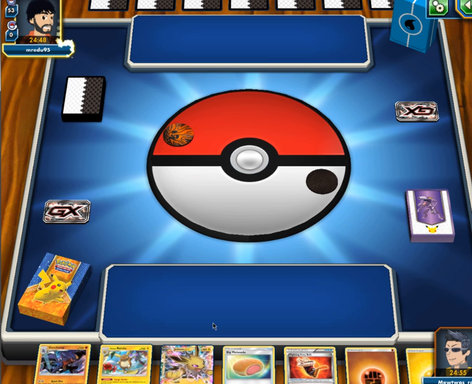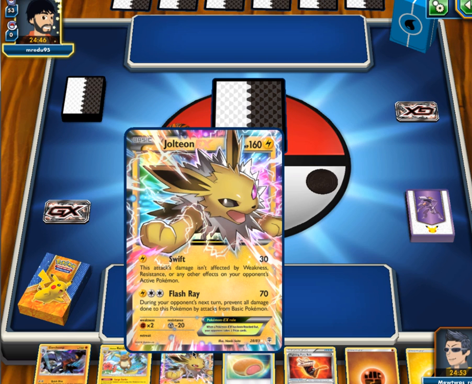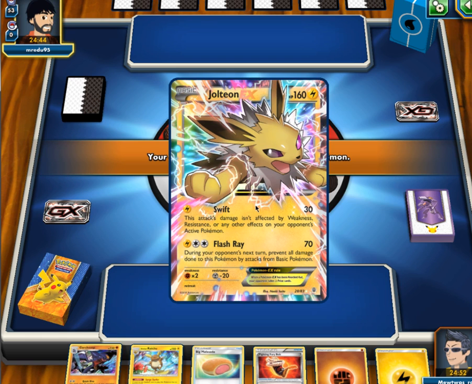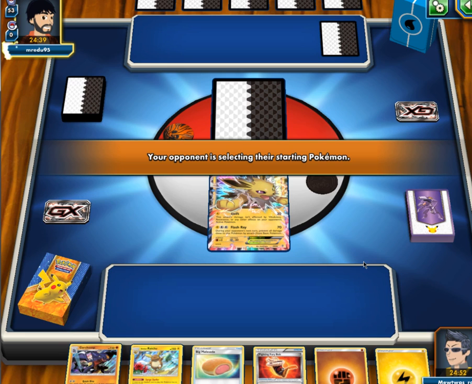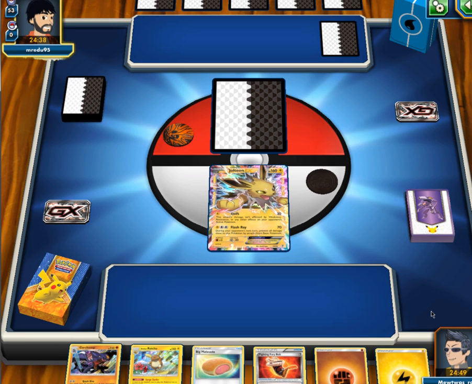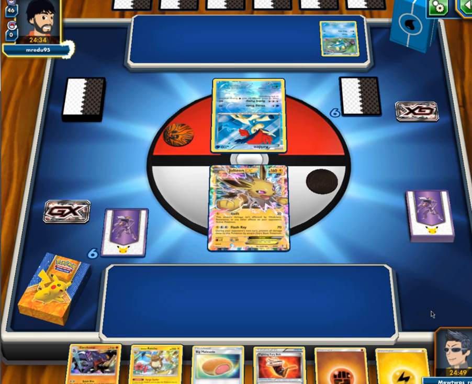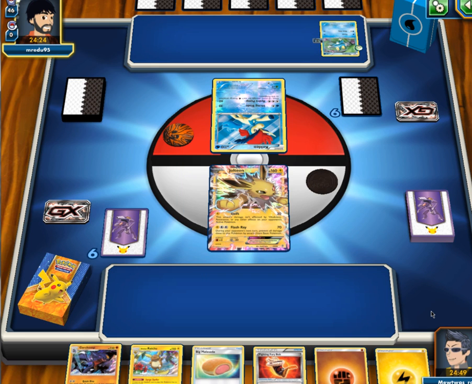I don't know. But I did pull Jolteon, which is my only basic Pokemon, which means Jolteon will have to probably take a little bit of damage. That's fun, but I do have Big Malasada and Fighting Fairy Belt, so that's pretty good. And Jolteon should be able to hold off on its own a little bit. Let's see. Oh, Greninja. Yeah. Is this gonna be a Greninja BREAK or Greninja GX?